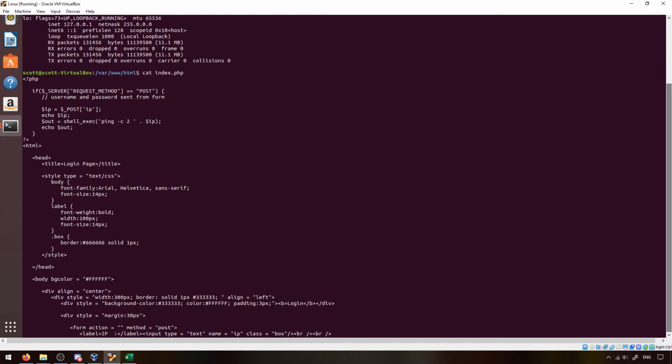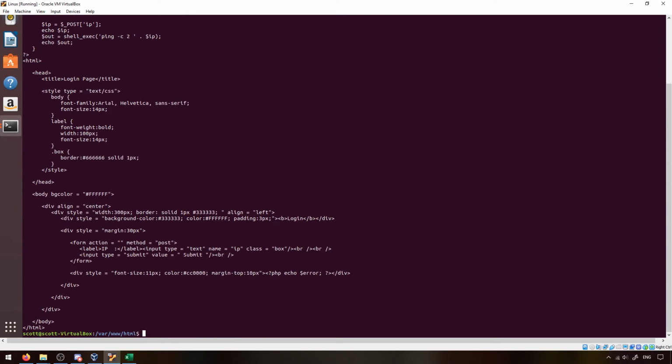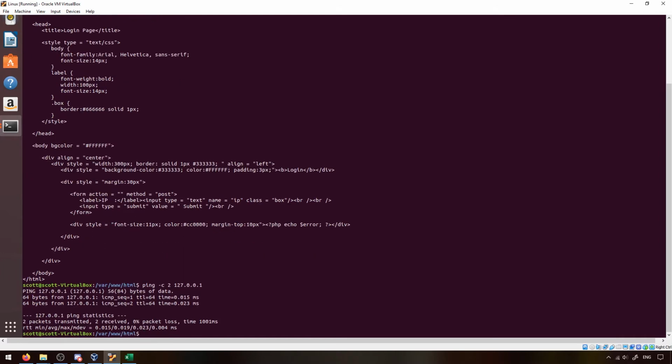So to understand exactly what's going to happen, you should understand a little bit about how Linux handles commands, right? When we run the ping command, so if I do ping -c 2 of my local IP, for instance, -c is count, so it'll ping the IP twice. So you see it pings twice, and then it gives you a summary of the actual ping itself. Using a lot of different methods, we can actually concatenate commands together so that they run two at a time.